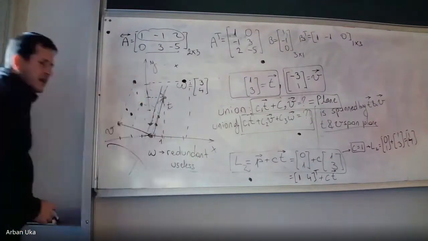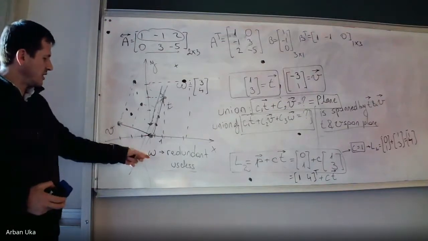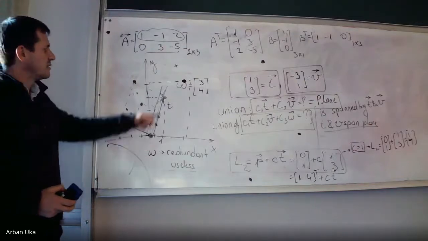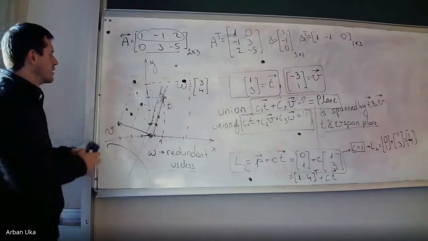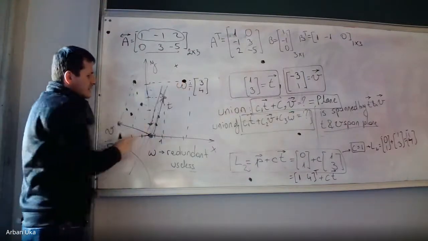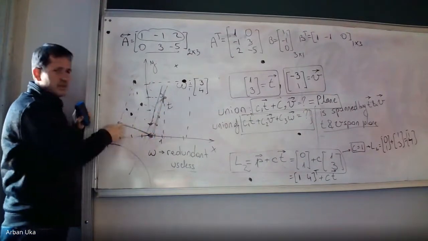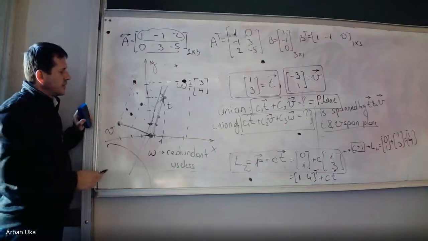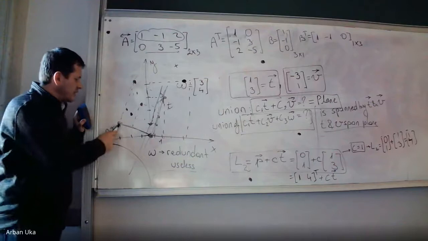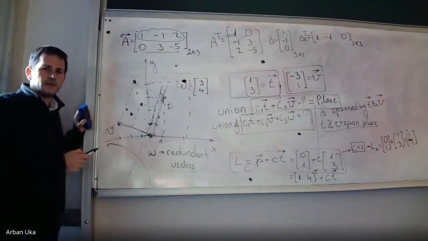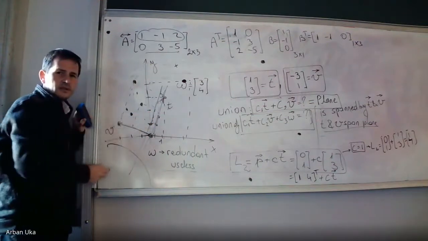Okay, it's a useless piece of information because it's not adding any new dimension, this W. Because W itself can be written as a function of T and V already. So this new point that we came up with is linearly dependent on the initial T and the initial V. Initially, we had T and V, and we said that the addition of the vector V adds a lot because V cannot be expressed as a function of T, okay?